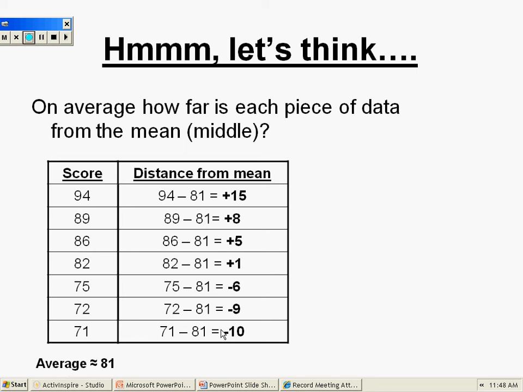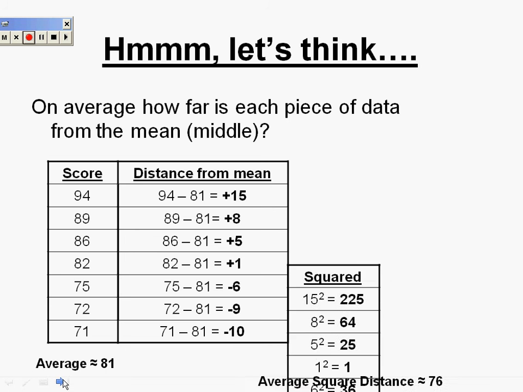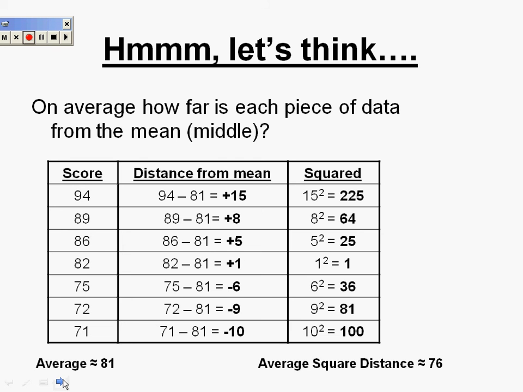How else can we get rid of negatives? That's exactly it. We're going to square it. You're going to multiply that number by itself. So here we go. I'm going to square all those. That way I don't have any negatives because we don't want negatives when we're talking about distances. So if I square 15, I get 225. If I square 8, I get 64, so on and so forth. Notice down here with the negatives, they become positive also because when you square a negative, it doesn't matter. It still becomes a positive.